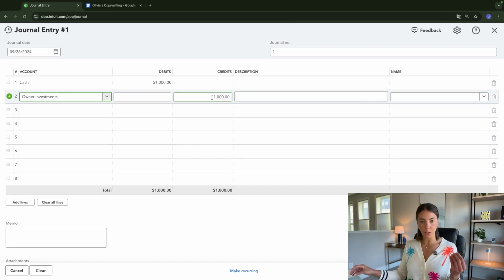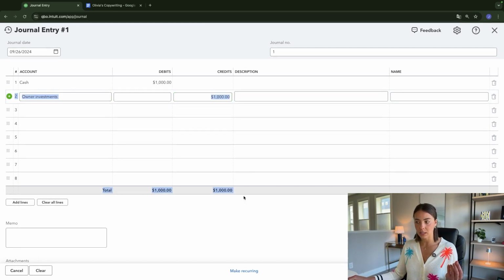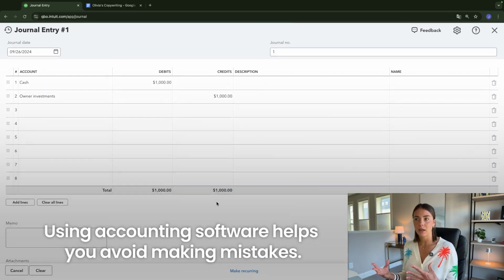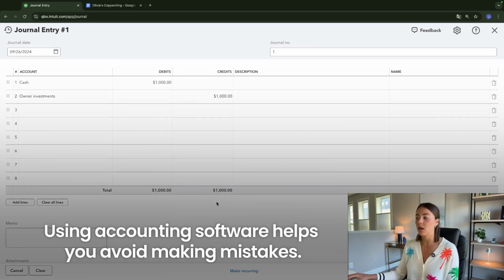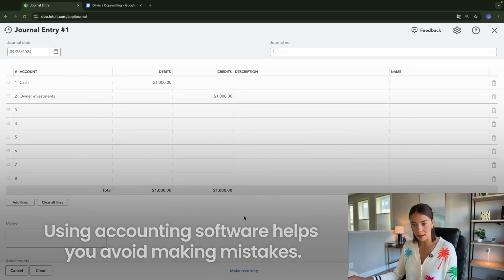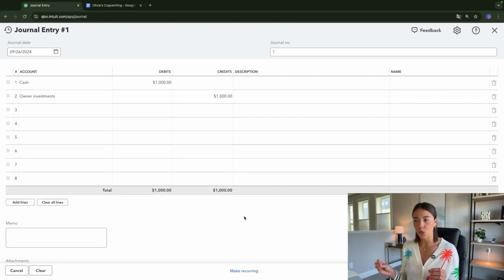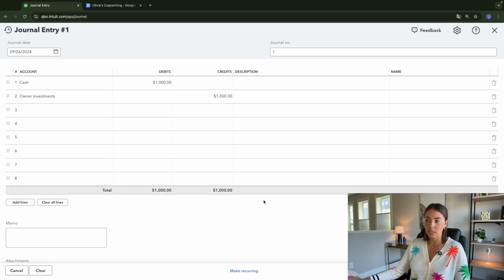That is because the system knows that we need to match this transaction. We need to match this journal entry. We need $1,000 on the left side and $1,000 on the right side. And that is why using accounting software really helps, because the system is not going to even let you save this if the transaction doesn't match. Whereas if you're recording your books using an Excel spreadsheet, it would be really difficult to recreate the statement of cash flows and a balance sheet, not impossible. Financial people do that all the time, especially if you're modeling for business valuation. Those guys and girls are rock stars and they model all this in Excel. But for you, using accounting software, the software really assists you not to make a mistake.